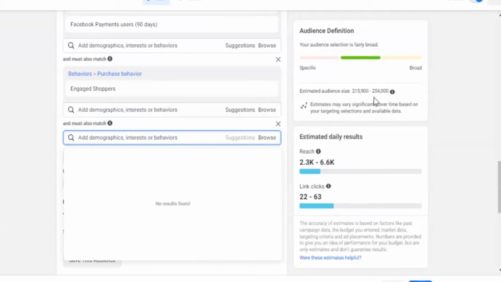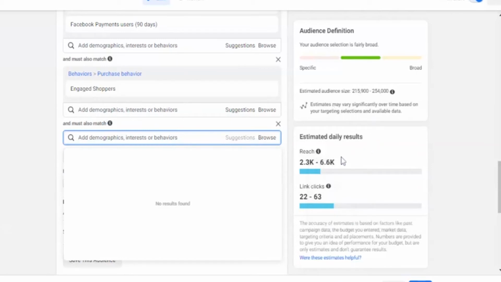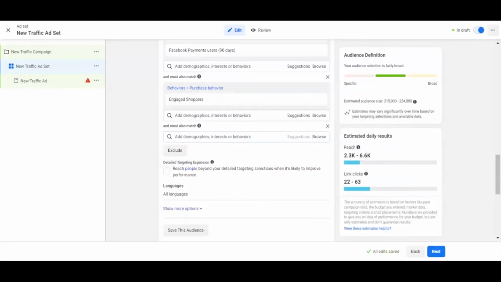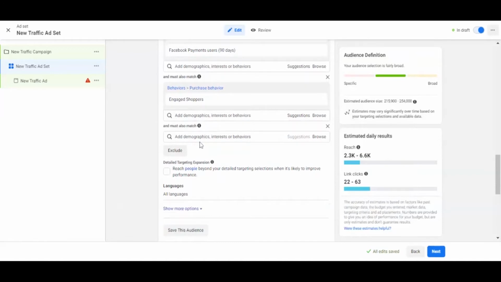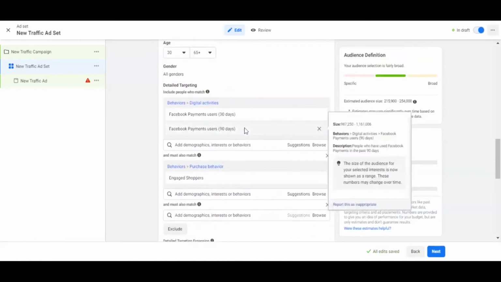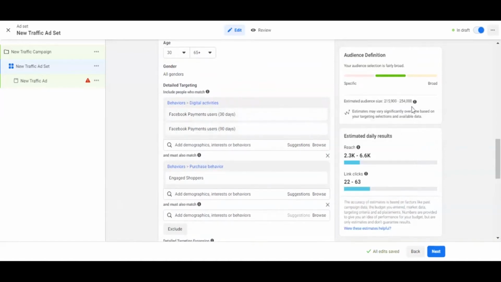You can have this say 200 million people, but whatever this says, you are not going to achieve this, the 6.6 thousand, and it's not going to keep you here. It's going to split the difference 90% of the time. I've had a couple of ads that actually exceeded what it said I should get, but who knows. We've just narrowed this down to people that are shoppers, that are buyers on Facebook using Facebook Pay. Now there's still PayPal and other things. However, even if you double this, the 200 million has disappeared tremendously.